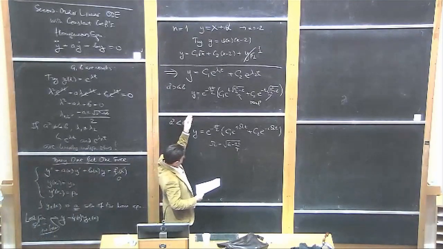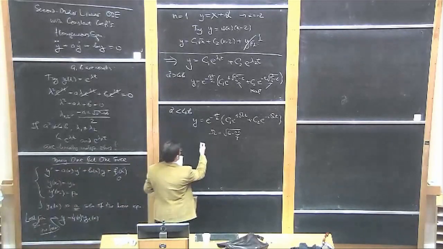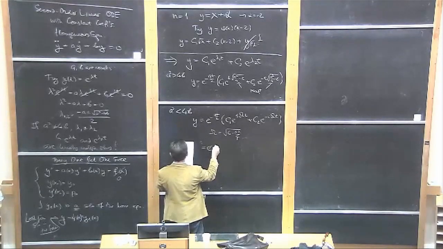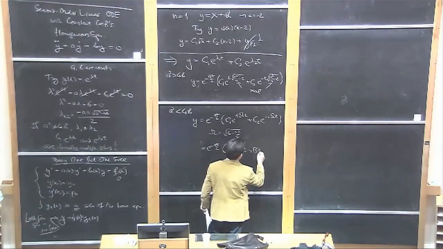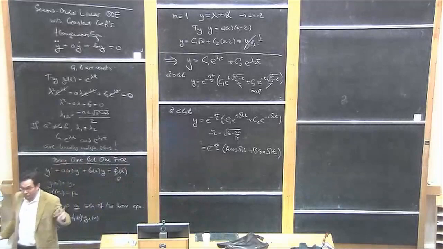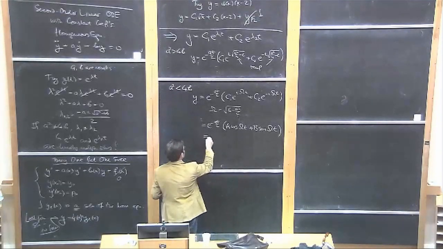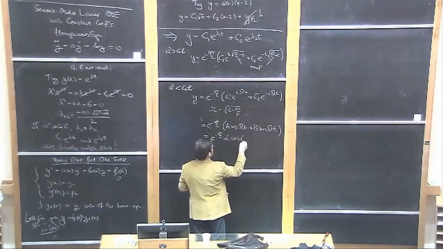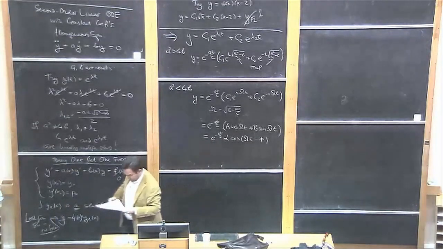Typically when I solve differential equations, I want real solutions rather than complex ones because they describe physical quantities. So I can rewrite this as e to the minus at over 2, some constant times cosine omega t plus another constant times sine omega t. I have now hidden the complexity inside the constants, and the constants can be anything, including real, which means it is possible to find a real solution in this form. Or by standard trigonometric identities, I can write this as e to the minus at over 2 times alpha times cosine of omega t minus phi. I'll leave it to you to figure out what alpha and phi are in terms of a and b. That's a high school problem.